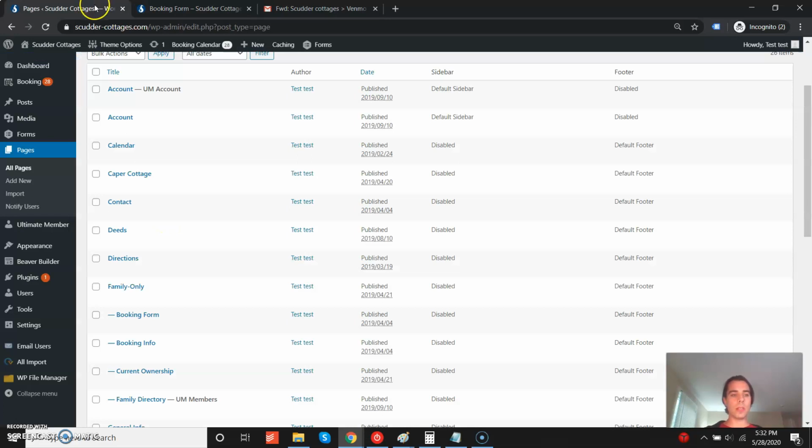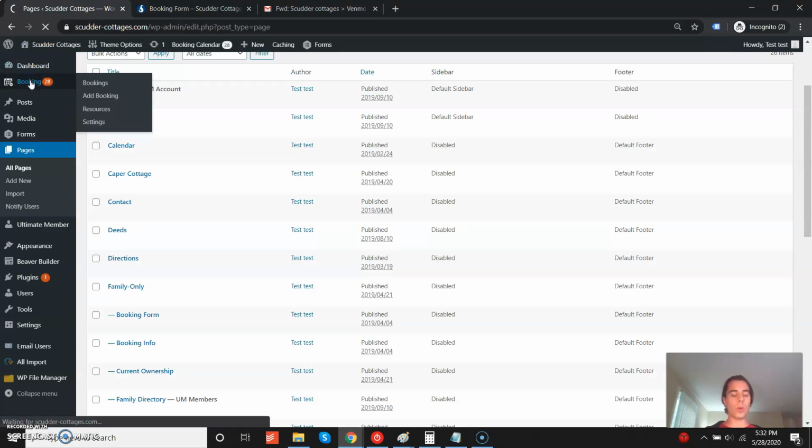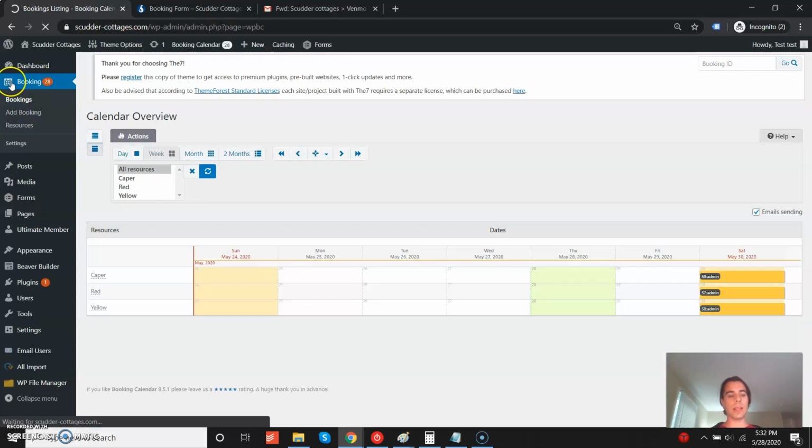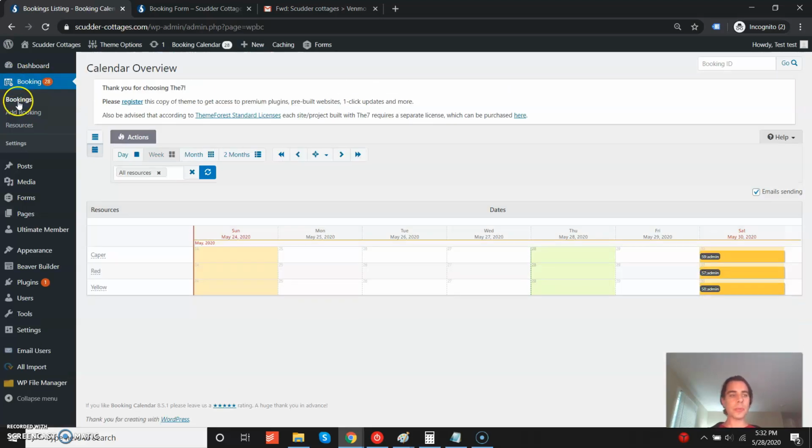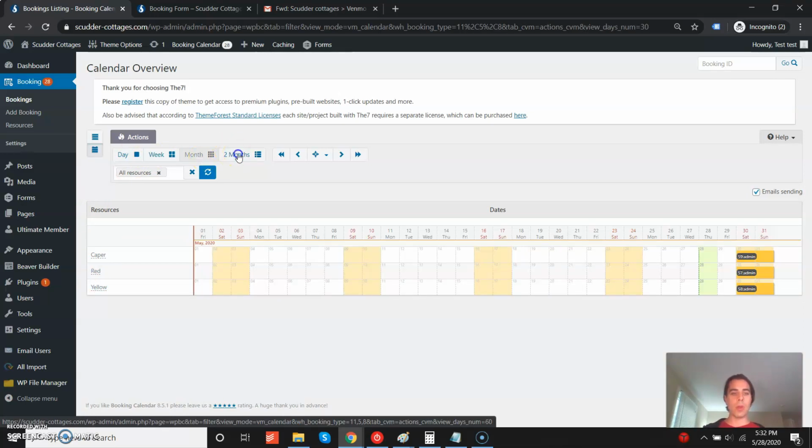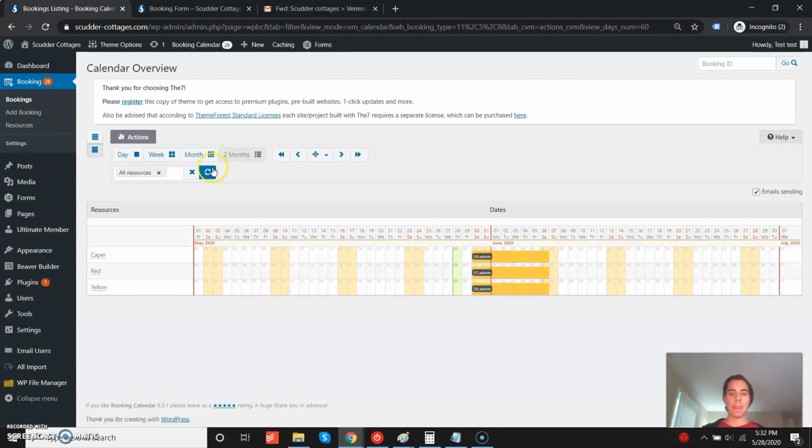The other way to do it is from the back end, where you go in to look at all the bookings. This would be like an administrator. So if I go to bookings, you can see this calendar. So this is our current week, and you can see moving in this Saturday there's a few people. I believe that's Collins. Collins is heading in, all three of them. So you can see the current week, or you can look at a view that's the current month, or a 2-month view.